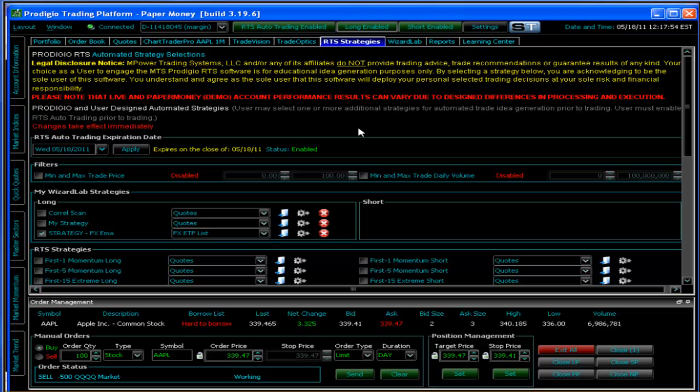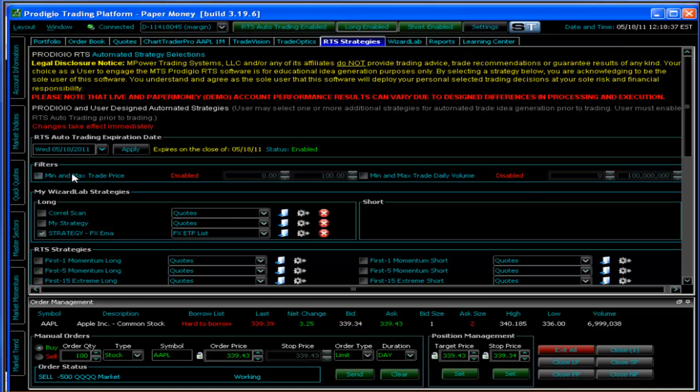Now there's a new feature. I'm running off of the pre-production server. This release I believe is coming out tonight, and it's really a patch release. It has a couple new features. One of the things to really show is that when you go to deploy Prodigio robotic trading, right? So let's say you got the Wizard Lab strategy from the Shadow Trader newsletter. You imported it into your platform, and then you built your Forex ETF list. You deployed your Wizard Lab strategy, and now you click this RTS Auto Trading Enabled button. That makes your platform begin robotically trading. So now the platform's hot, it's ready to go, it starts RTS trading.